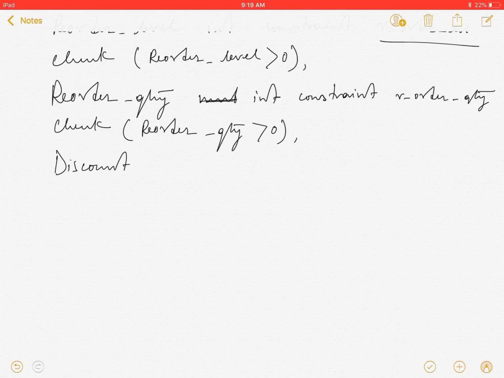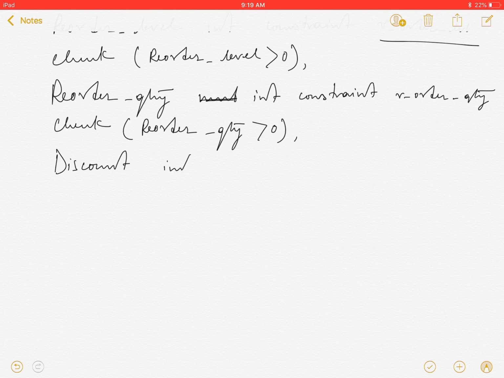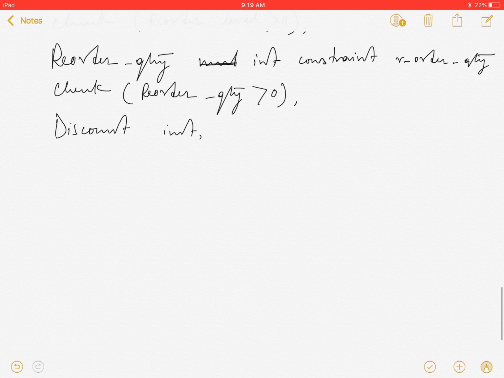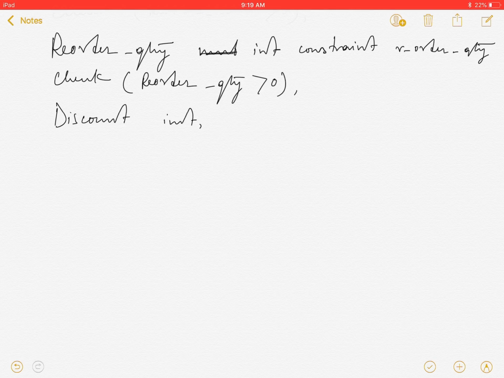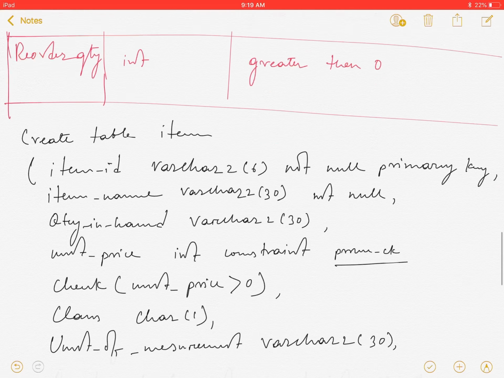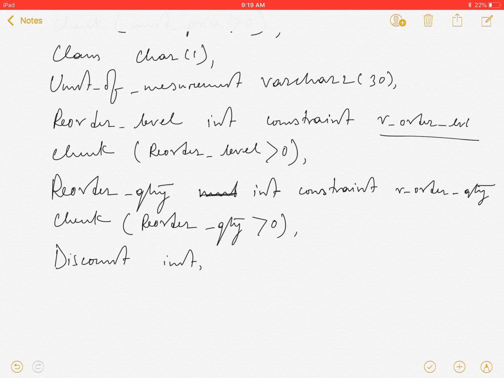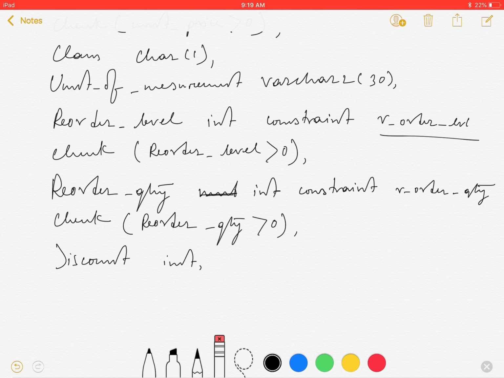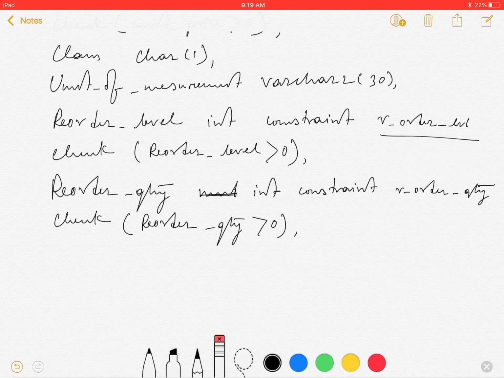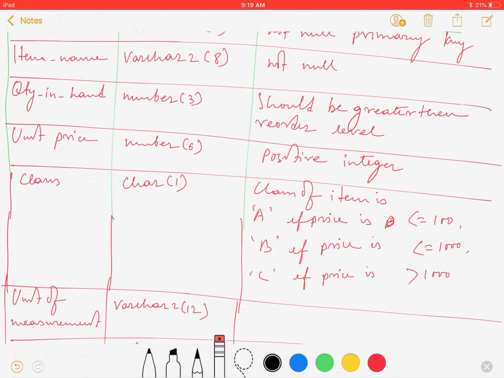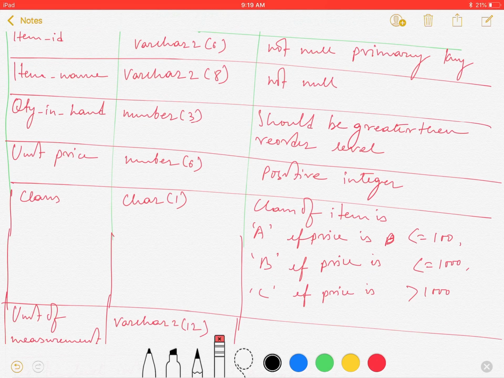discount, integer. Now I think I have not given discount over here, so let us not consider the discount right now for the time being. So all the columns or attribute names have been entered. Now let us check what the table level constraints are, and find them out.